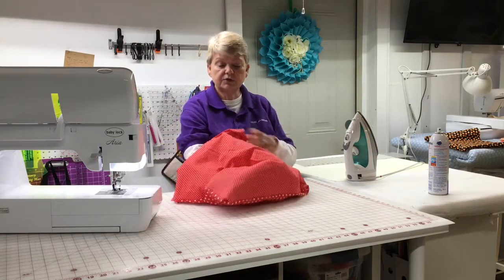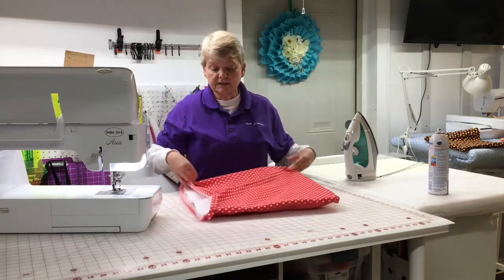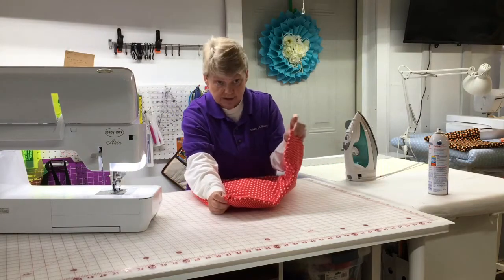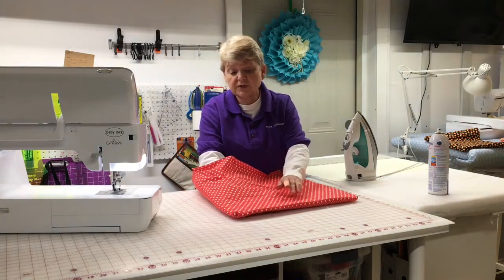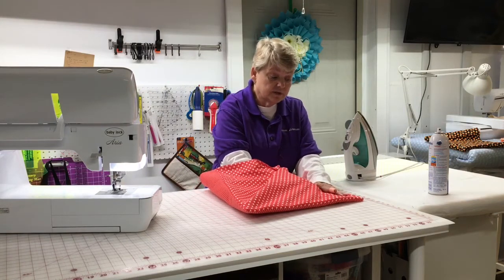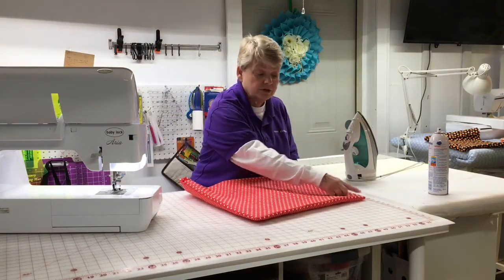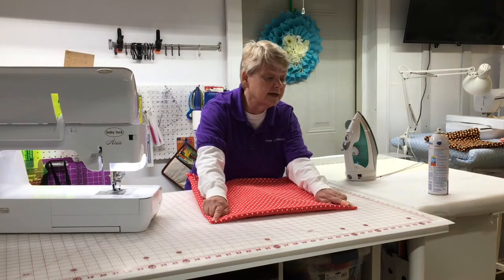And I'm just going to give it some pushing and give it a shake and a pull until it lays nice and flat. Now, sometimes the corners will bunch up like this, and that's normal. Sometimes you're lucky and it gets a little bit flatter, but I use a bamboo stick, though you don't have to. You can use something that is safe. And when I say safe, it can be the end of a spoon or something that does not have any sharp edges or a way for you to get hurt or cut your hand. And you just simply reach in and poke or punch through until you get the corner to lay down nice and flat.